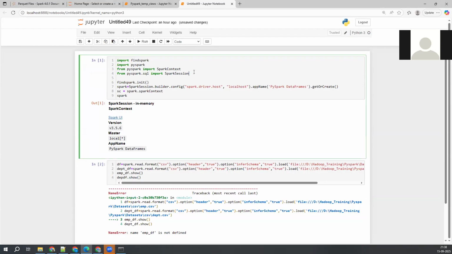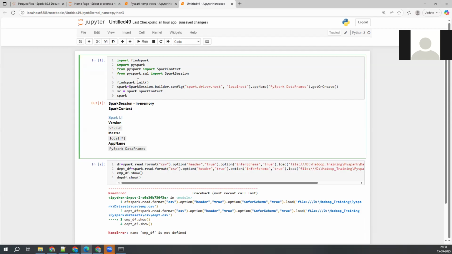But the only difference between that SQL and the SQL that we are writing here is that we are writing it in a programmatic way. That's it. In PySpark, we are writing it. So for that, I'm going to take two different data frames here. One is the employee data frame and the second one is the department data frame. Okay. So I'm going to create both.